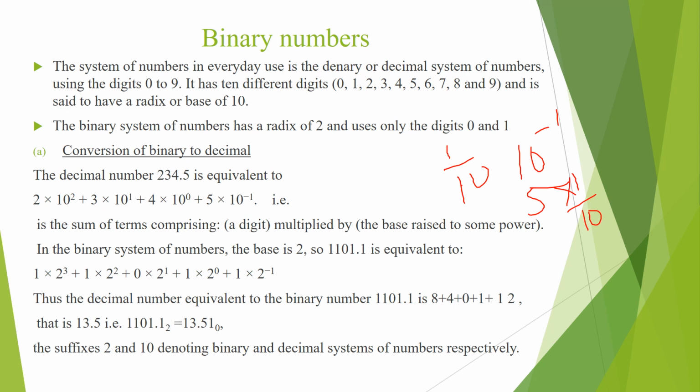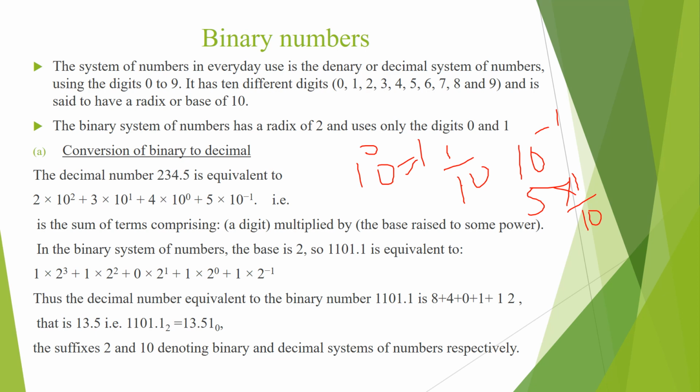The place value of 4 is 1, and the total value of 4 becomes 4 multiplied by 10 raised to power 0. You know that any number raised to power 0 will always be 1, and this gives us the place value of ones. Then for 3, the place value is tens, which is the same as 10 raised to power 1, and the place value of 2 is 100, which is the same as 10 squared, or 10 raised to power 2.